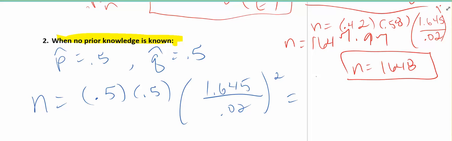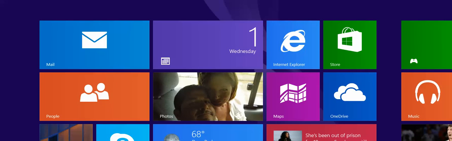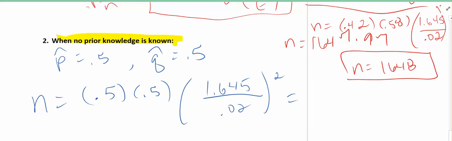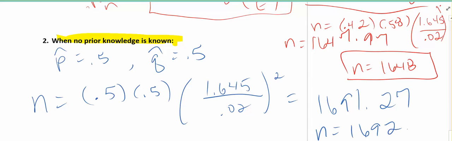So a little bit of number crunching, sprinkled with a little magic. Just kidding. And how about I just go ahead and put you on my tablet instead? Okay, that was awesome. Let's see, so I get 1691 and a little bit. Well, I know that in regular mathematics that would not round up, but in statistics, in order to get the minimum to work, you always round up. So that's 1692.